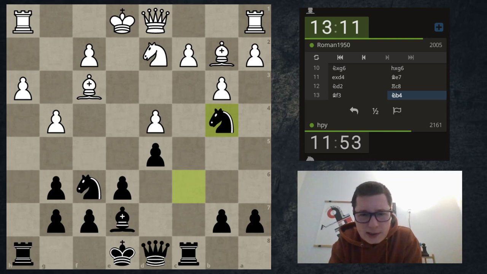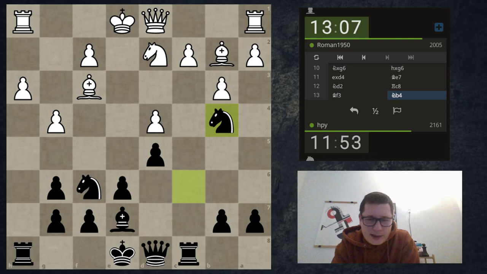So I don't know, this is tough. He had overextended and he had to play c4 earlier. If you play this Queen's Indian setup, then you have to play c4 and either accept hanging pawns or the isolated queen's pawn on d4.